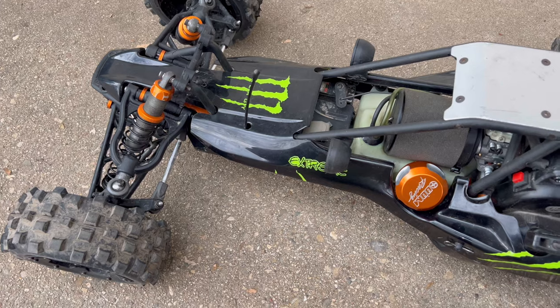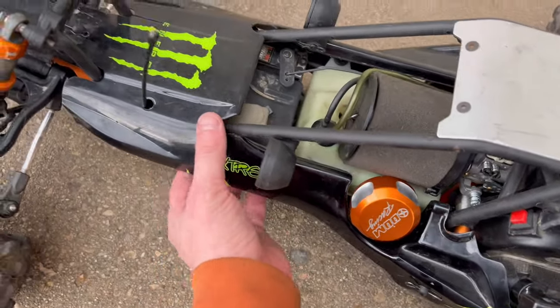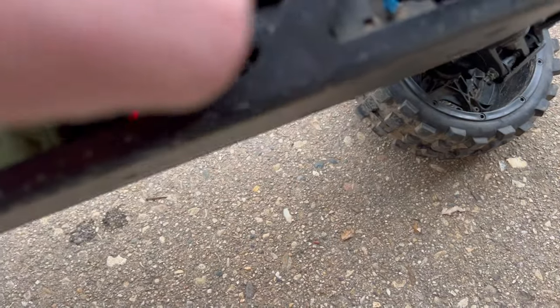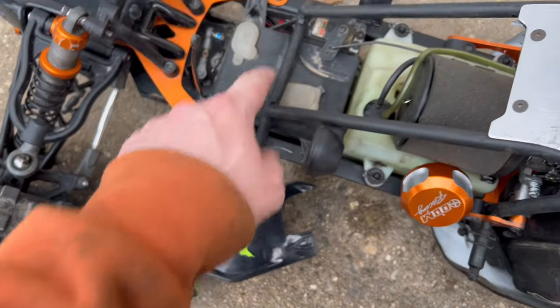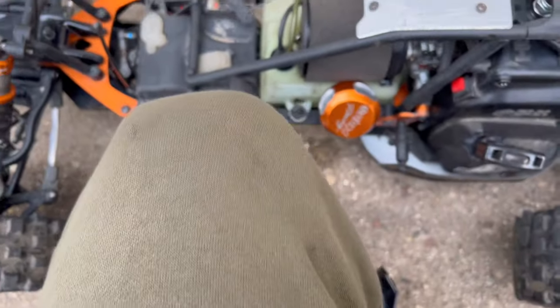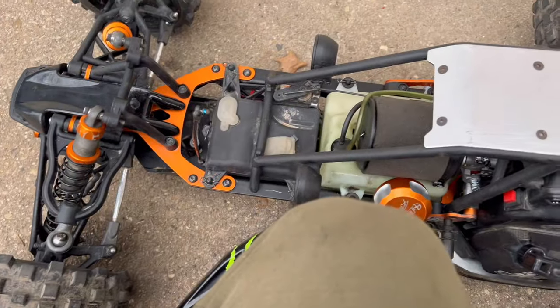Uh-oh. What the heck? Oh, no. That's plugged in. Let me investigate that off camera. Well, guys, I just messed with the receiver a little bit in there, just pushed down on all the plugs, and now we've got steering, we've got throttle, we've got brake, and kill switch works.